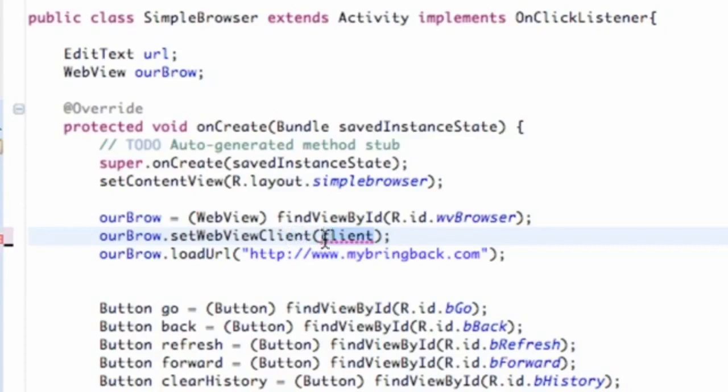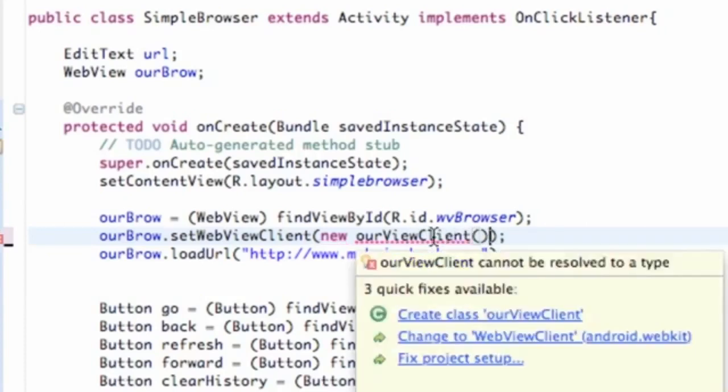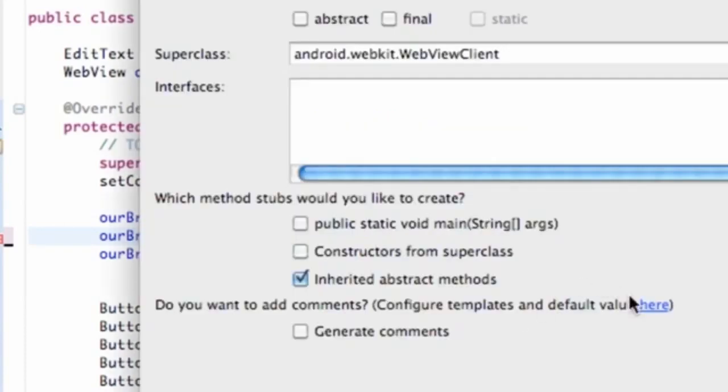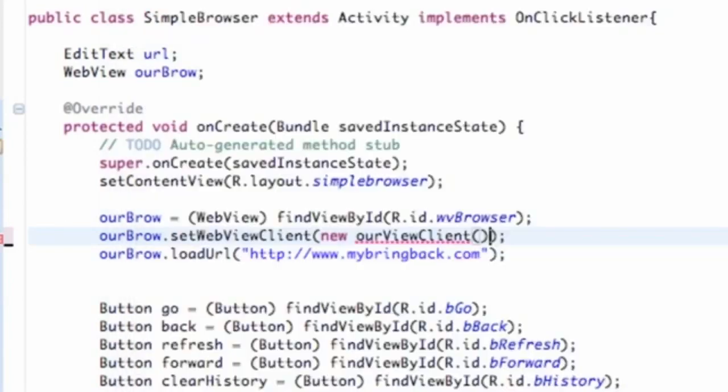So we're going to create a new class. We can either do that over here or down here, down below in the code, which I'm going to do. So whatever you guys feel more comfortable with. But we're going to create a new object, which again is a WebViewClient. So we're going to say new RViewClient, something like that. It doesn't really matter what you guys want to label that as. And it's like, hey, we don't know what this is. We're going to say create a class RViewClient right here. And we're going to say whatever, finish.